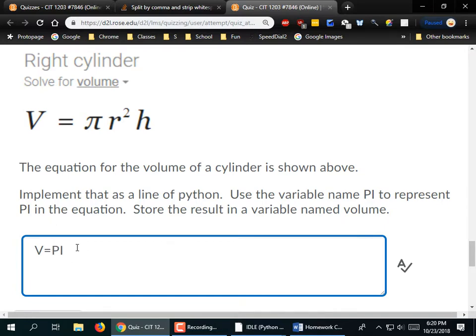off. Pi r to H. And maybe you cleaned it up by doing this. What's wrong with that? Kind of looks good. You could see this in a textbook written like that. It's not valid programming code, though. Not in this language or any other language I've used. What's wrong with it? We need to multiply. We can't leave out the times symbols, the multiply symbols, just because textbooks do and Google does when you ask for a formula. Can't leave those out.